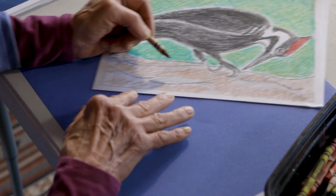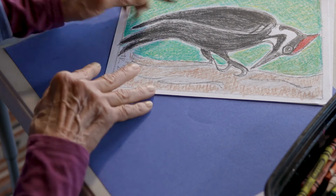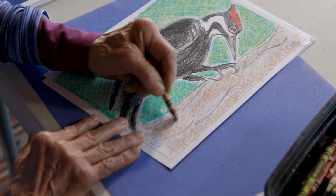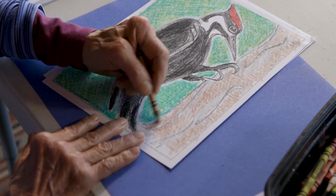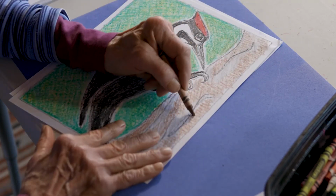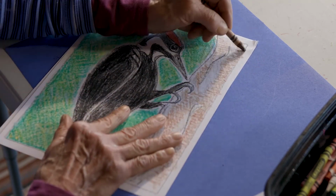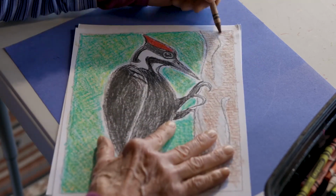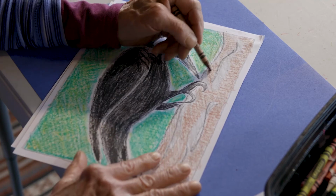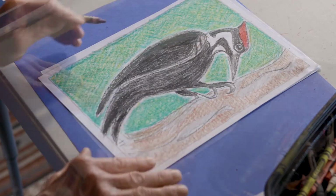But I found sometimes when I'm coloring a lot, and I think you might find this too, that your hand might cramp up. Drawing, to a certain degree, and there might be some people that disagree with me, is like an athletic event. There's a lot of hand-eye coordination, and it's like soccer, or skiing, or playing the piano, or baseball, or whatever you're doing. The more you practice, the better you're going to be.